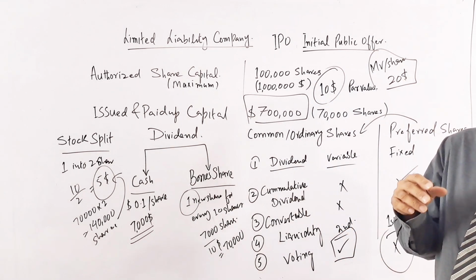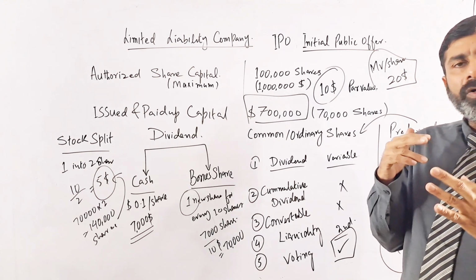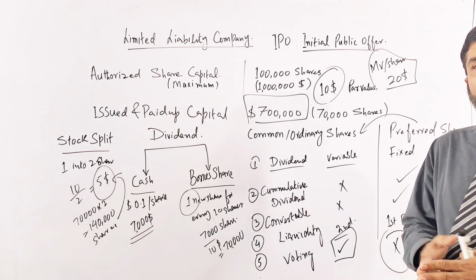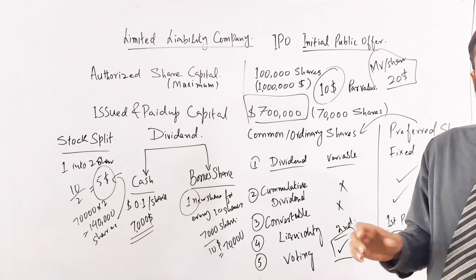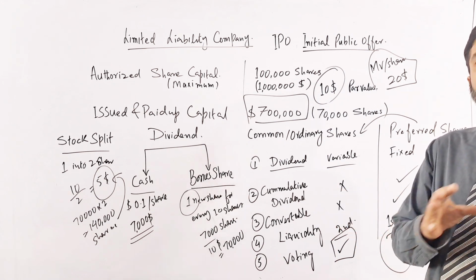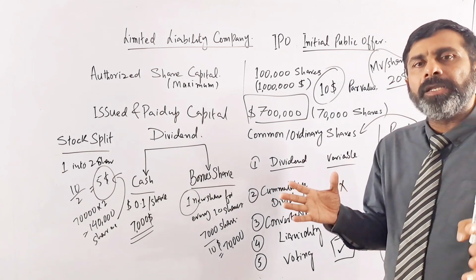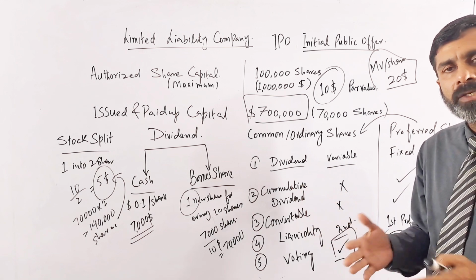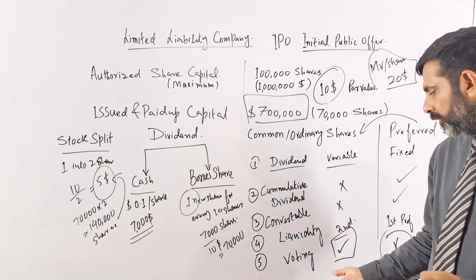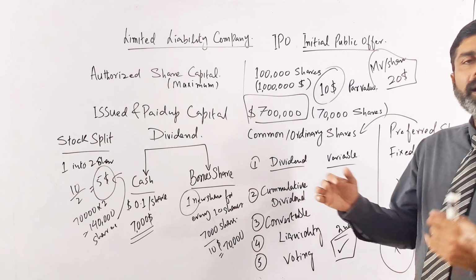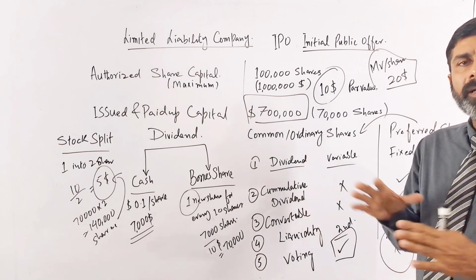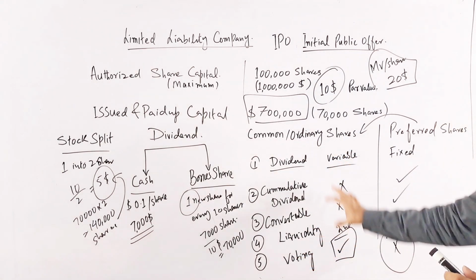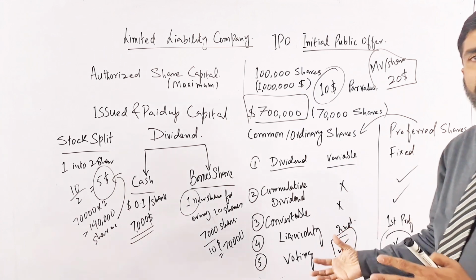From that voting right, they can vote in the election of the board of directors, or they can give their votes when there is a company policy decision, or when there is an annual general meeting and some resolution is passed. The board of directors asks the general shareholders, the common shareholders, so they have a voting right. It means they can change the board of directors, and if they have more rights, they can make the company policy. So this is the main thing related to the common shareholders, the main strength of the common shareholders.